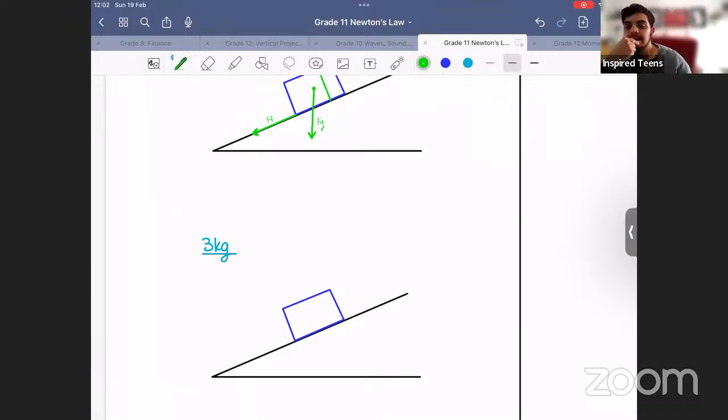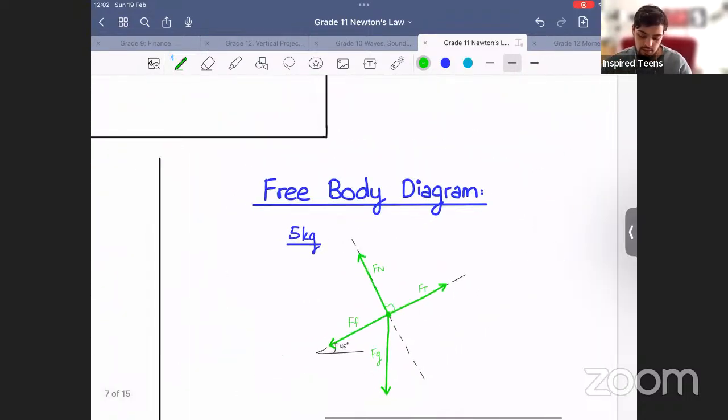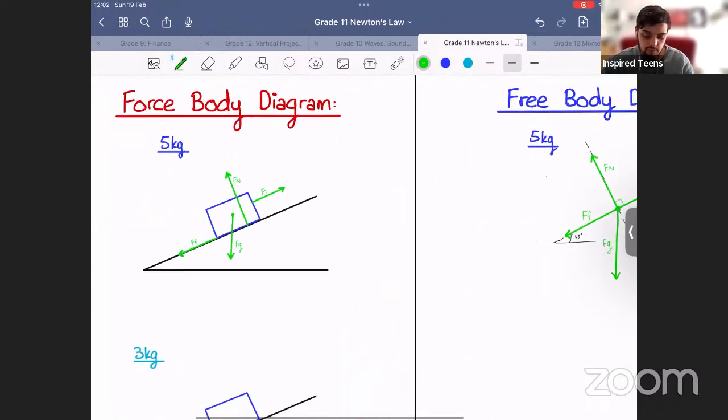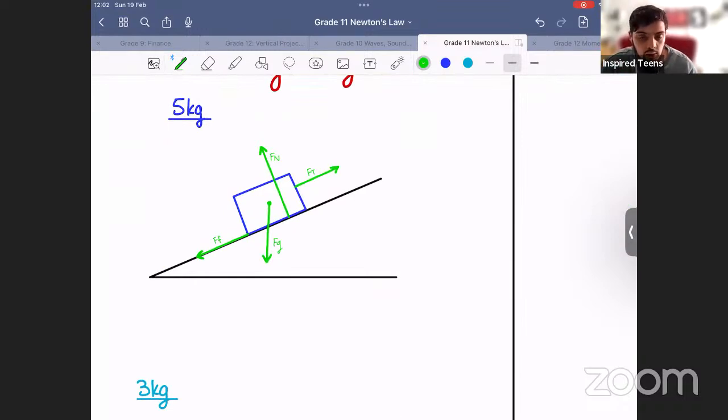Does the arrow have to touch the line? Yes. I wouldn't see why your arrow is not going to touch the line. Yes, make it touch the line. Make your free body diagrams neat, please. Make it easy for the marker to mark. Use a ruler. Don't give the marker a reason to make you lose marks. And Newton's laws, the ones given by the government, our teacher said you have to know the definitions as per request from the government in parrot fashion.